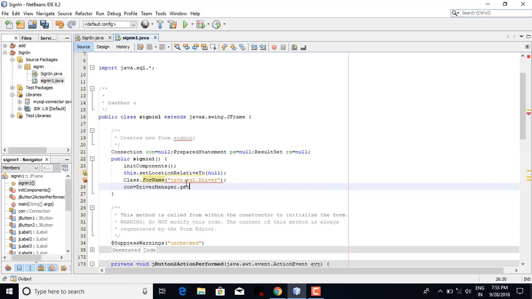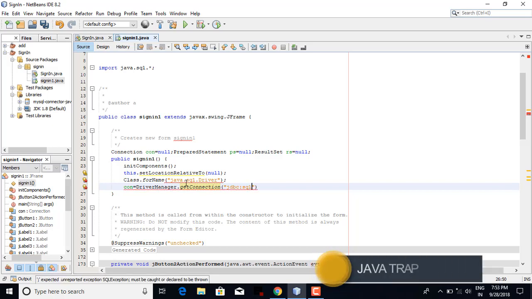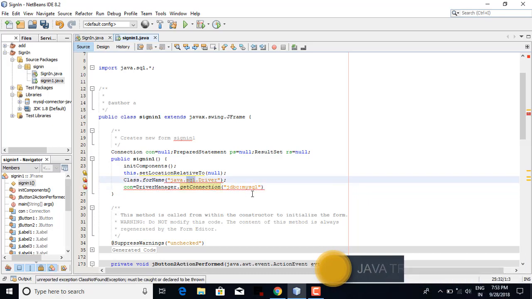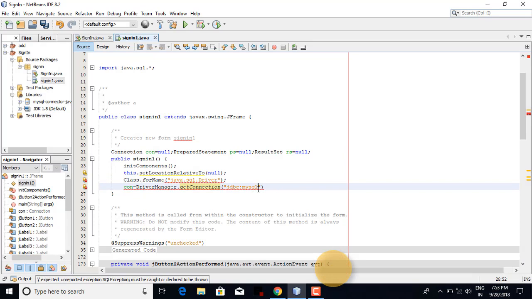DriverManager.getConnection, JDBC, SQL, not MySQL. No, MySQL here. SQL is here. Yeah.